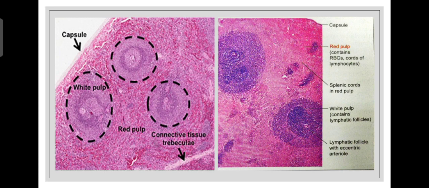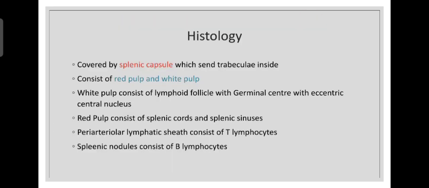Okay, see here, this is the capsule of spleen, seen in the histological aspect here. This is the spleen capsule. Spleen consists of red pulp and white pulp. It is named as such because red pulp consists of blood cells and white pulp does not consist of RBCs. That is, they appear slightly not red in color, which is called as white pulp.